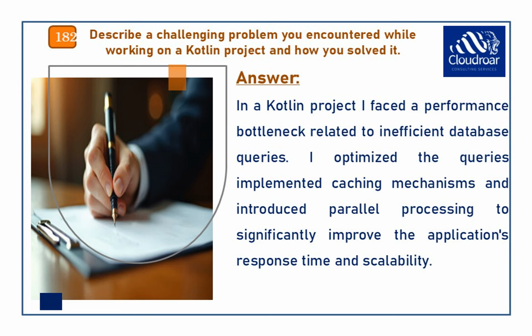Question 182. Describe a challenging problem you encountered while working on a Kotlin project and how you solved it. In a Kotlin project, I faced a performance bottleneck related to inefficient database queries. I optimized the queries, implemented caching mechanisms, and introduced parallel processing to significantly improve the application's response time and scalability.